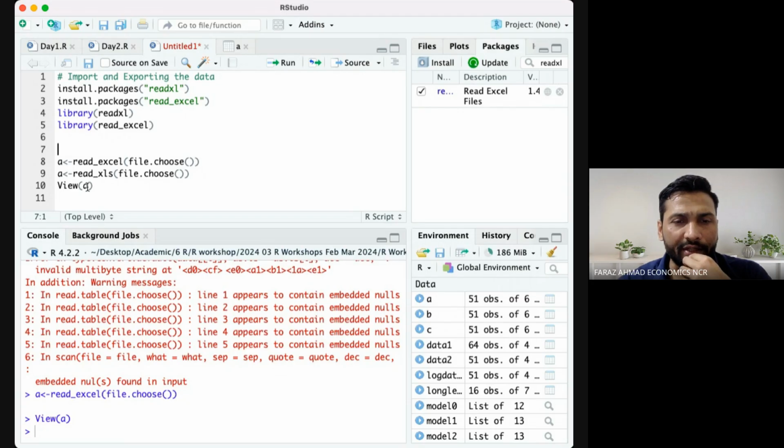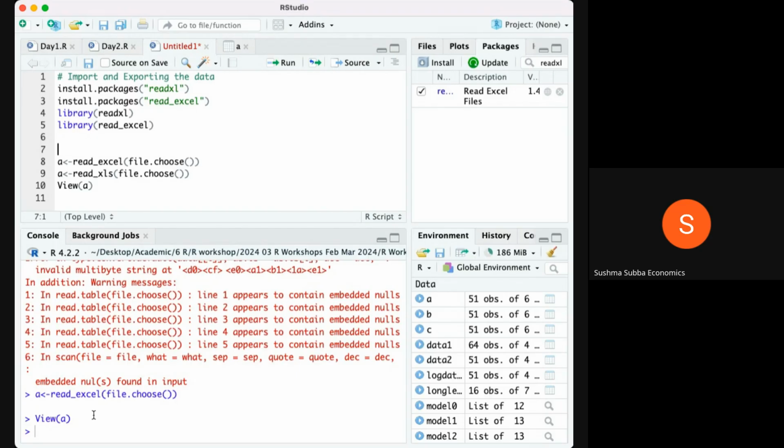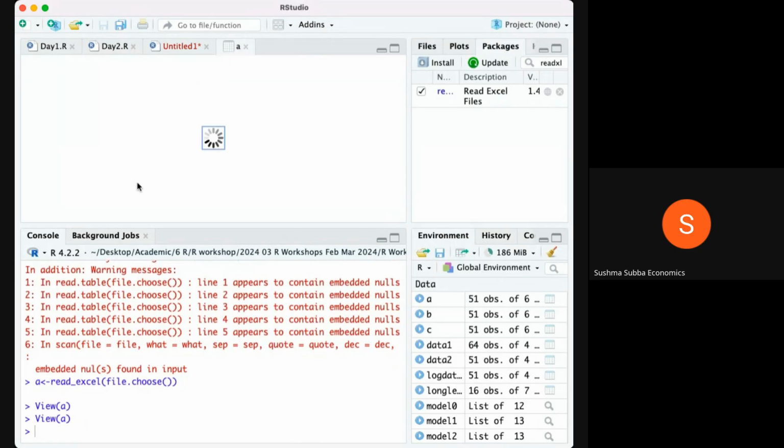Later on, you have to follow whatever is guided and try to install the dependencies also. If it asks you yes or no, you can type yes so that dependencies are also installed. So where will I be able to see this View A, in which panel will it go? I can view it here.